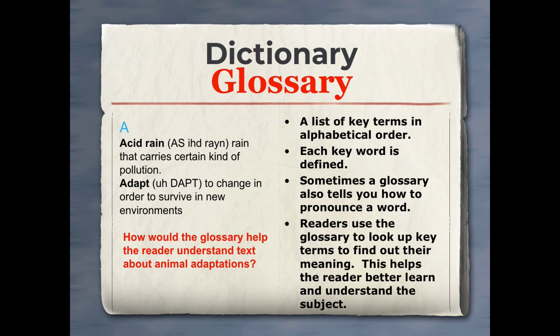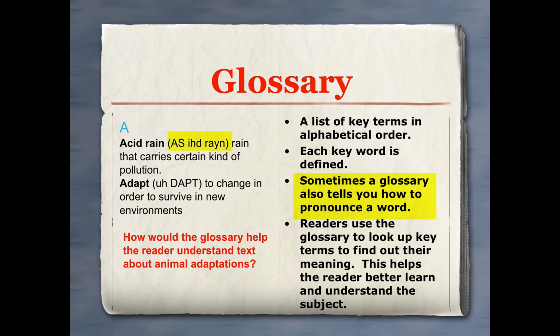Glossary, well, that just means dictionary. I know we're pretty much used to looking things up online, but many times terms that are specific to a content area, like in science, will list these definitions for important words in that text. Okay? And again, just like the index, it lists the key terms, the key words in alphabetical order. And beside them, it gives the definition, the meaning of the word.